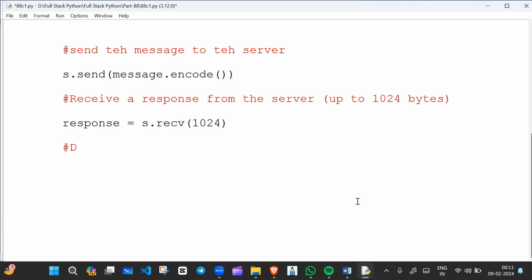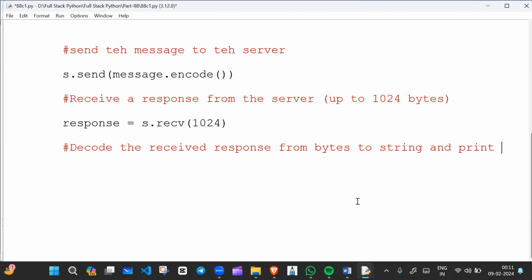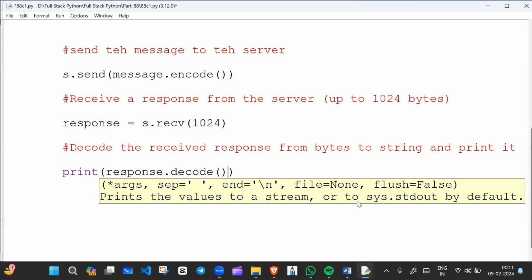And here I will write: decode the received response from byte string and print it, right? We will write here print, and we will write response dot decode, right?